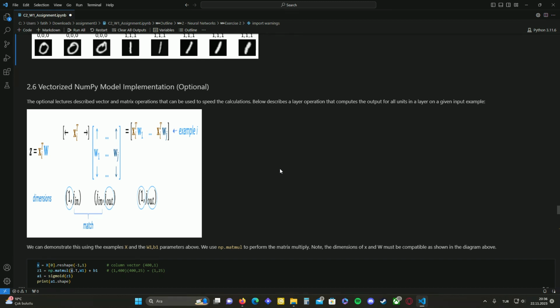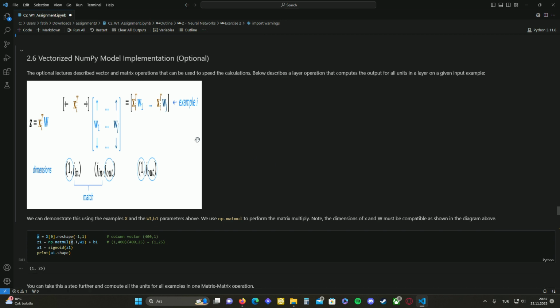Vectorized NumPy model implementation. The optional lectures describe the vector and matrix operations that can be used to speed up the calculations. Below describes a layer operation that computes the output for all units in a layer on a given input example.